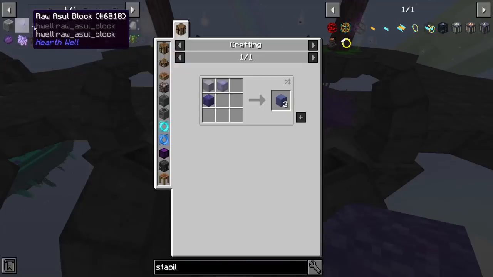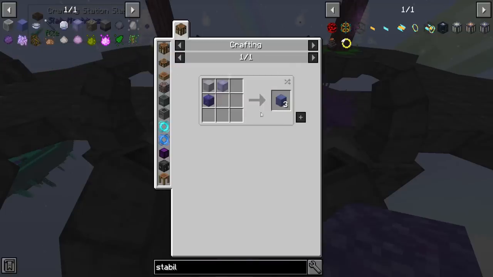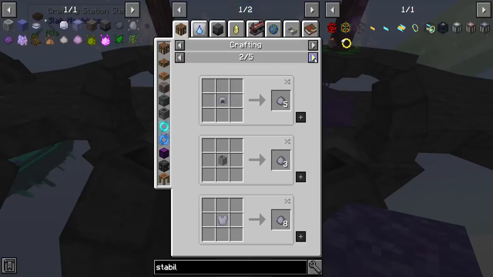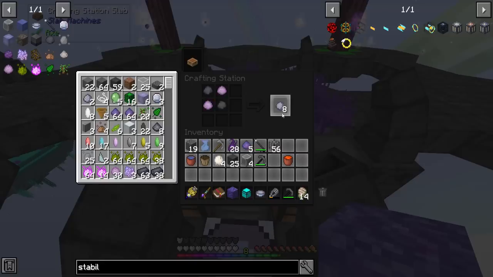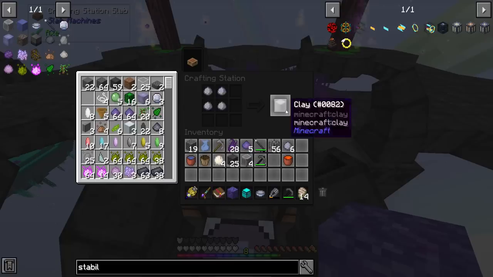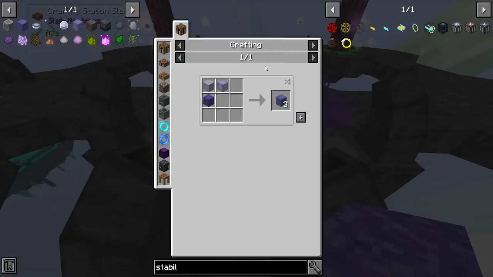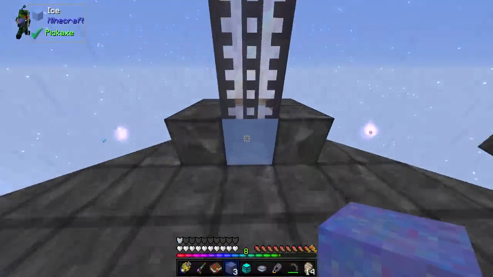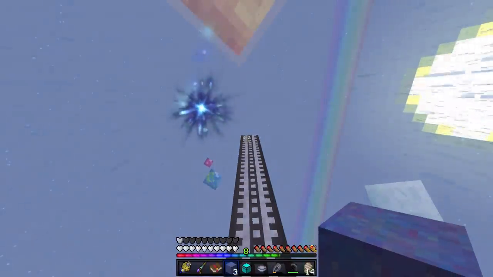Raw Azul block recipe. I need clay. I can make clay. I don't have enough. I need to make clay. Quick, before the sun goes away. I don't want to lose this. There we go. Make this. And then I can make a raw Azul block from a clay block. Make one of those. I get three. Excellent. Okay, and we got rain.